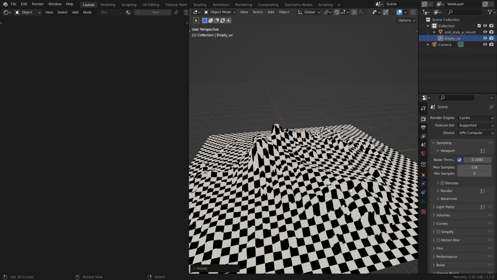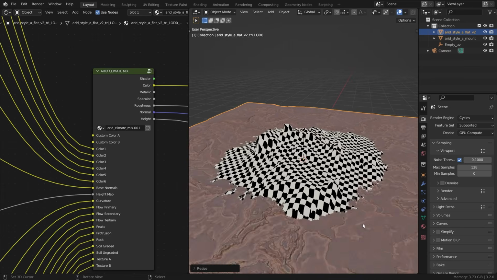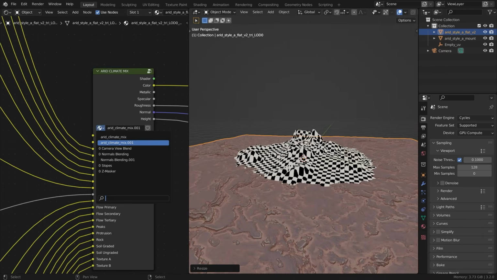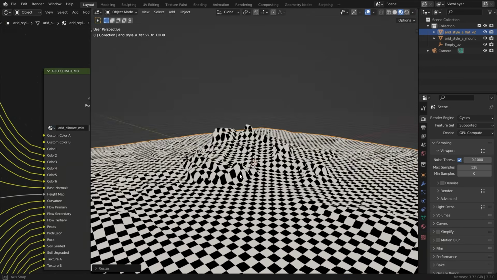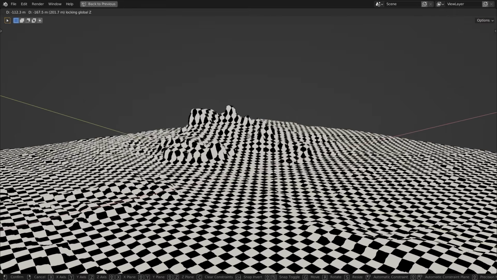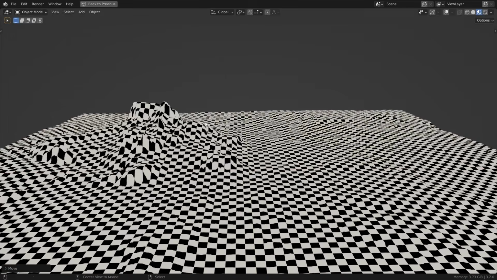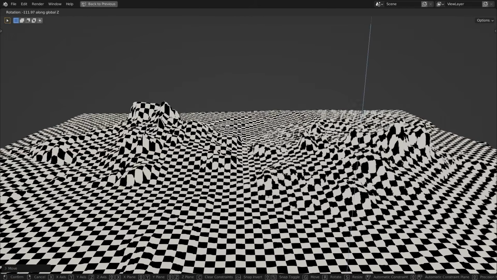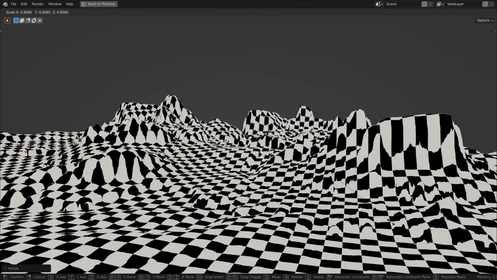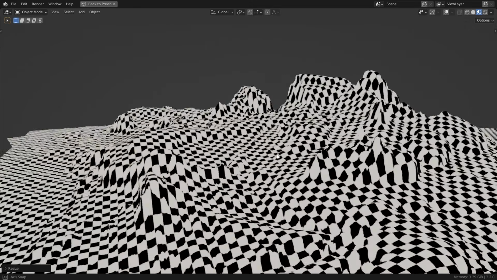Watch this. I'm going to add another landform here and scale it up, and make sure it's using the same shared node group. Now look what happens when I move the mountain around. The texture updates automatically, and we don't have any obvious intersection between these two landforms' textures. And you can add as many landforms as you want here. They will still adjust their texture mapping automatically, regardless of how you move, rotate, or scale them.